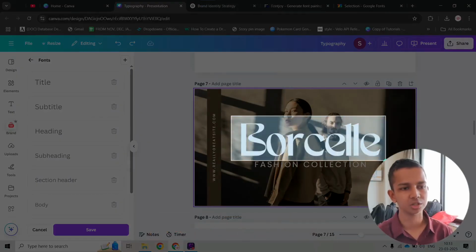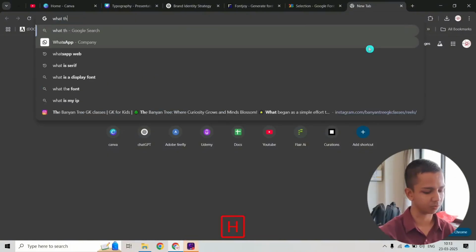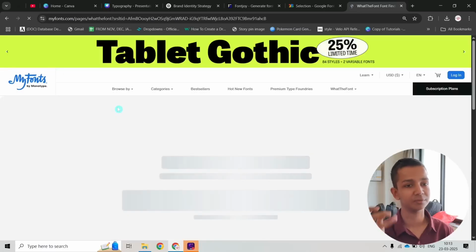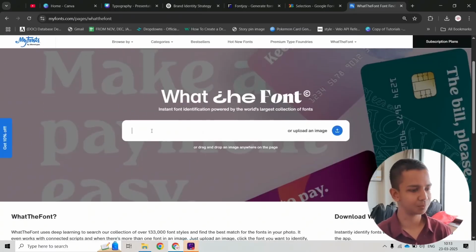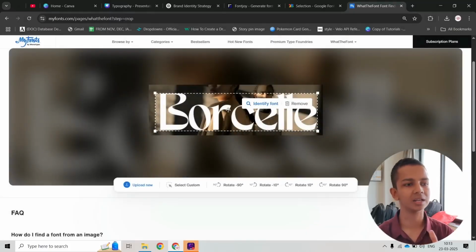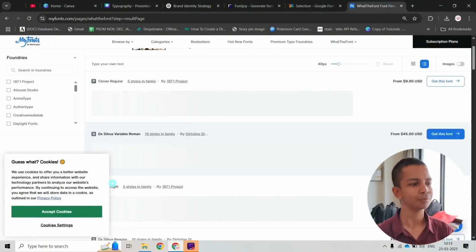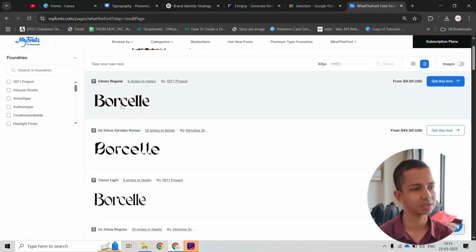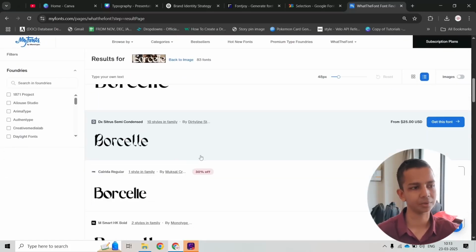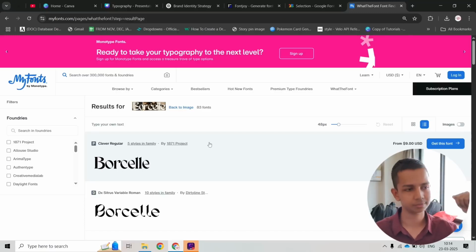You just take a screenshot of this font and now I will go to Google and search what the font. You will go to the font finder and paste your screenshot over here and click to search, and this will identify the font for you. Once after identifying the font, you can download this from Google. You can see many examples and you can select ones which are very close to the screenshot.